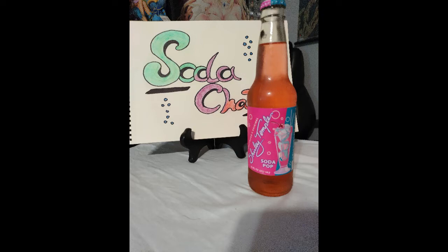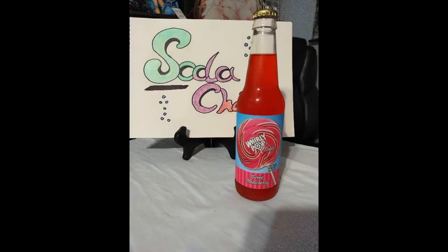The scent, it is what it is, 5. And as for the flavor, once again, if you're into Shirley Temples, maybe you'd like this, 5. Overall, 5. The Whirly Pop Strawberry.